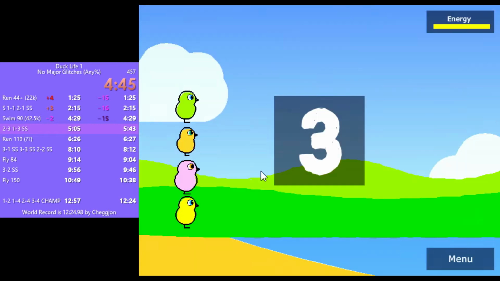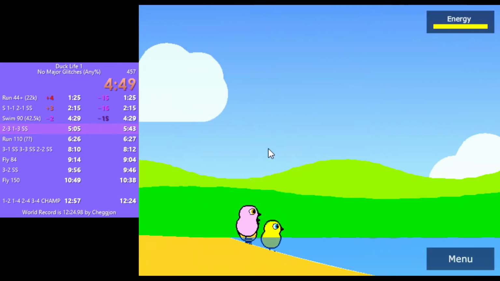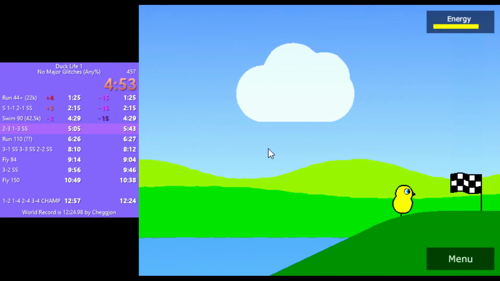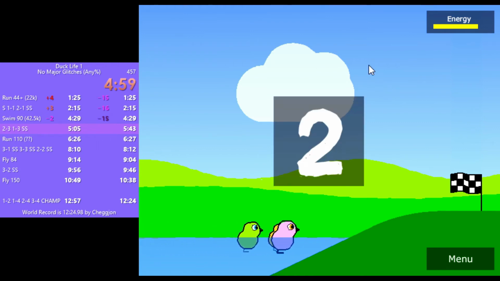So I stop there, do the tab menuing, even more tab menuing. That actually looked really fast looking back at it. And I go into 1-3. Yesterday we tried routes like moving 1-3 to the end of the run, but we decided that it was slow.